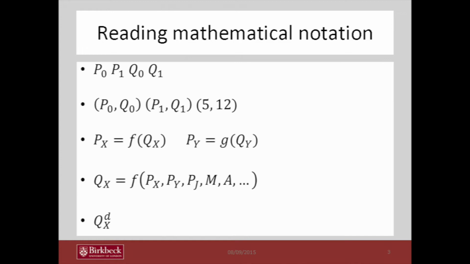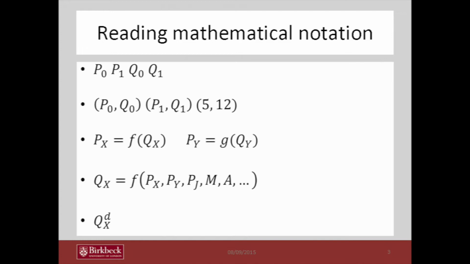Well, using different notation in the subscript, we are notifying that we're talking about different prices or different quantities. For example, P0 could be the starting price and P1 could be the final price. Similarly, for the Q, Q0 could be the starting quantity and Q1 could be the final quantity.